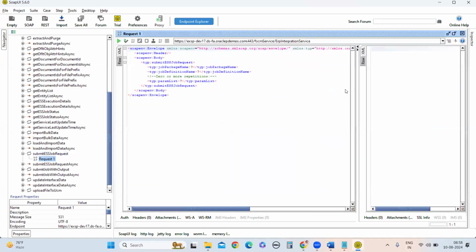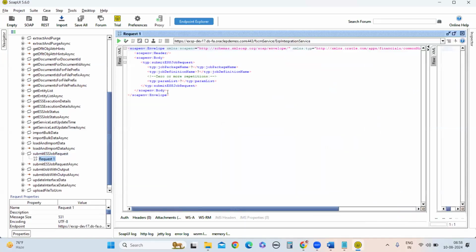So now in this operation, we have to pass the job package name and job definition name. There are no parameters for this ERP integration web service for the ESS job operation. You comment this one out. How to comment in XML? You write like this.